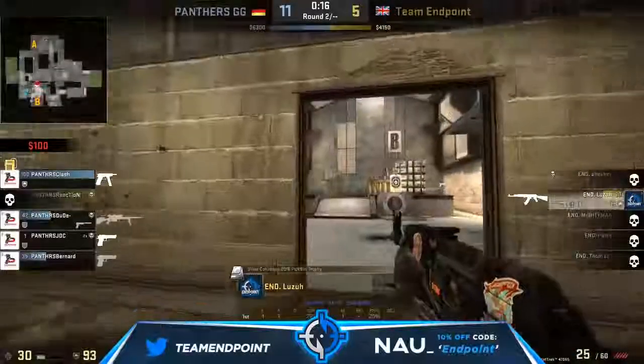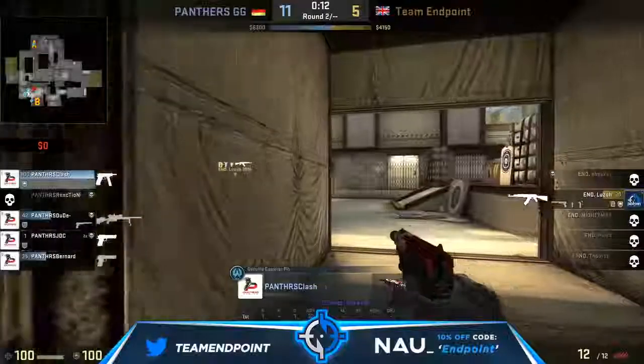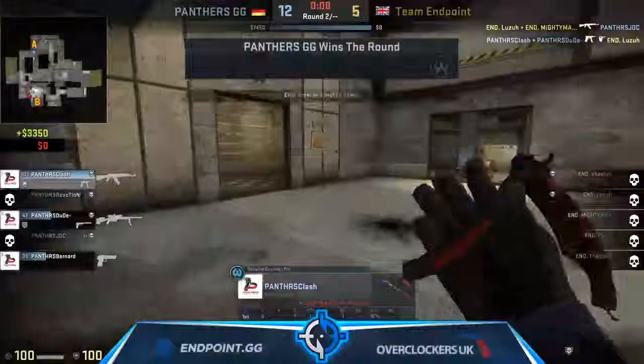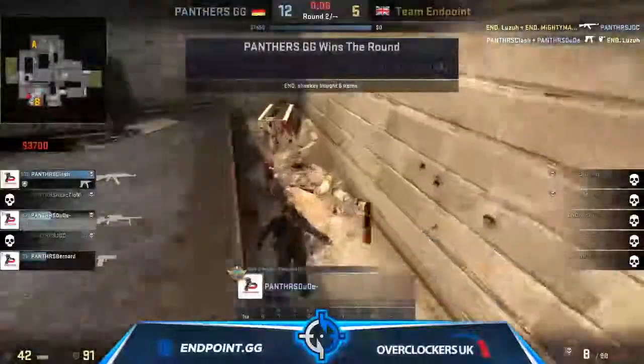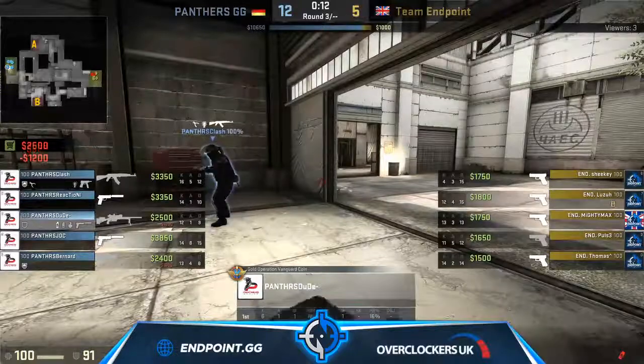Fences opened up. Make a bit of noise. Try and confuse them as much as possible. Just a bit of shoulder peeking coming in there from Clash, who takes down Luzzer after he manages to find JDC, leaving that round to Panthers. GG.